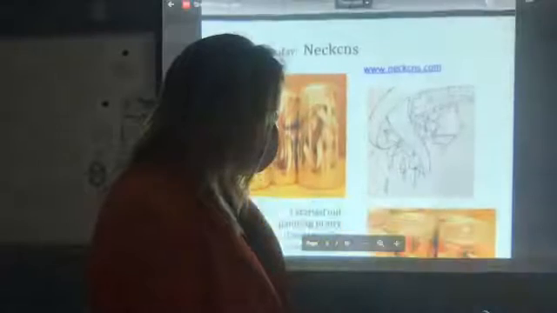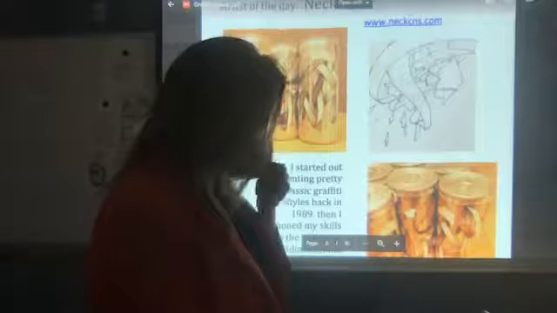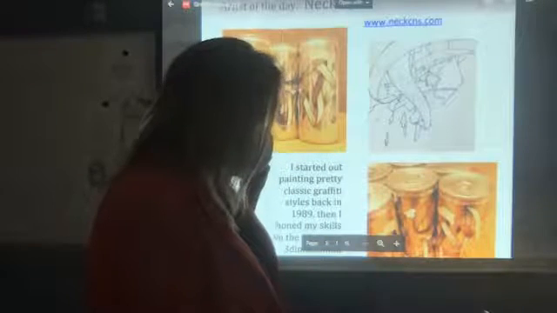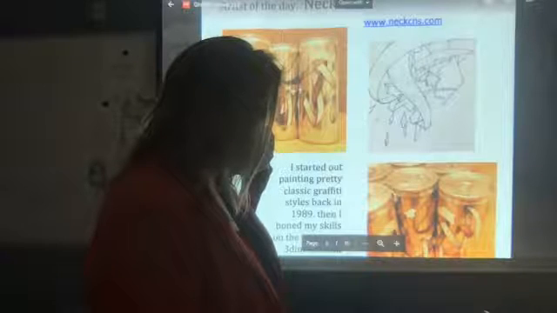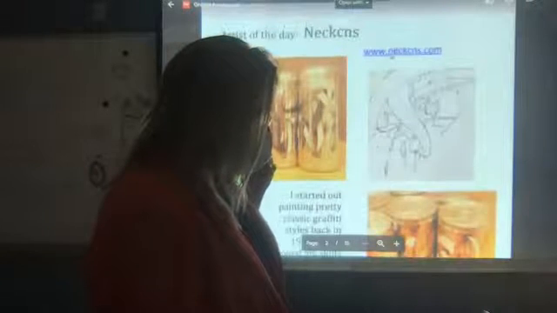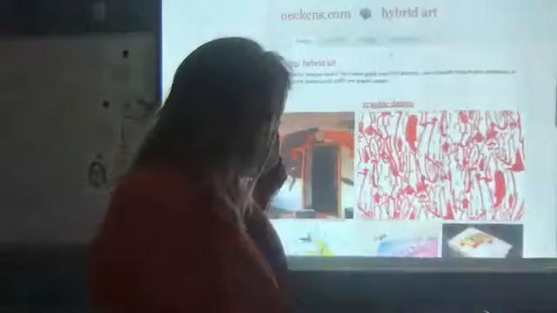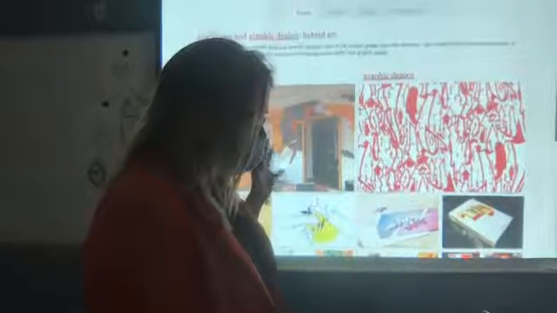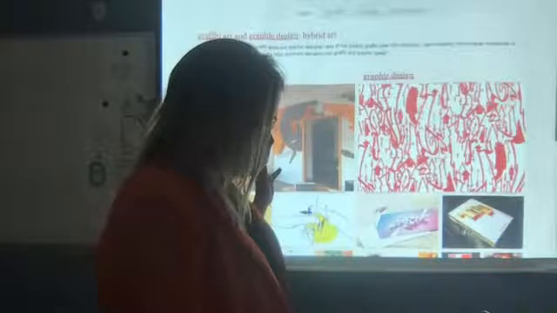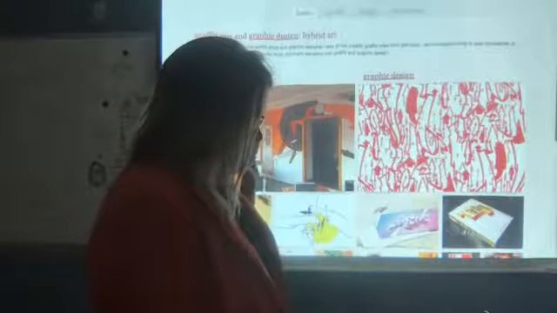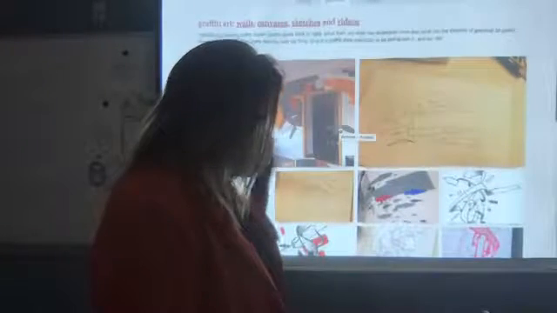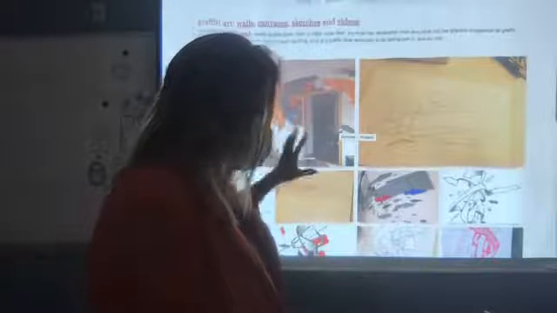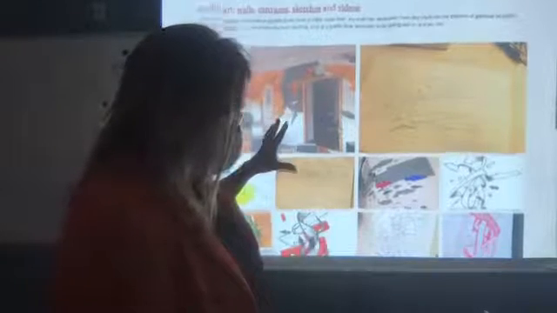And then one other, this is kind of where this project idea came from. This is another graffiti artist. If you click on this hyperlink in your Canvas, it takes you to his website, which for a graphic designer I thought would be a little bit more state of the art. But anyway, he started painting very classic graffiti style, and then he grew into this very dynamic style.